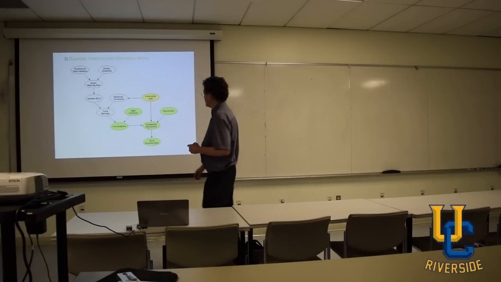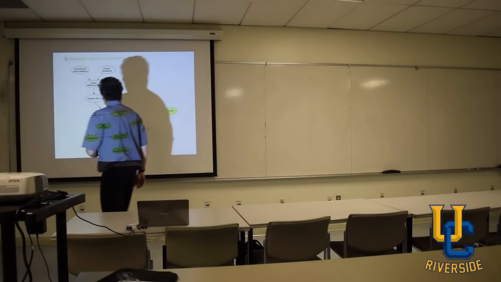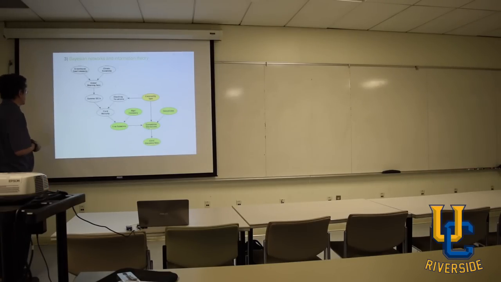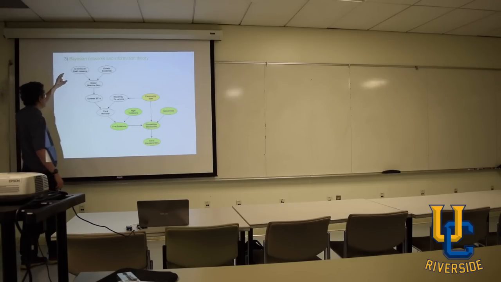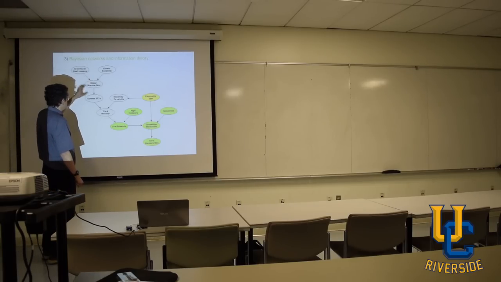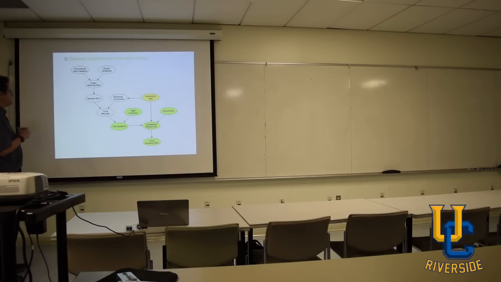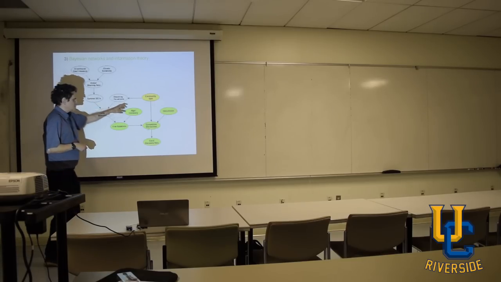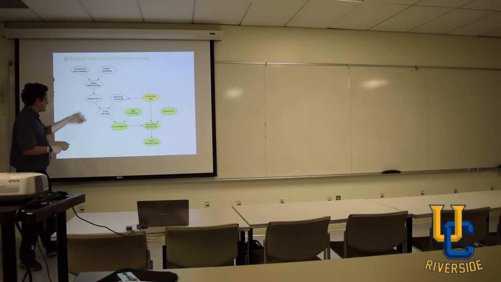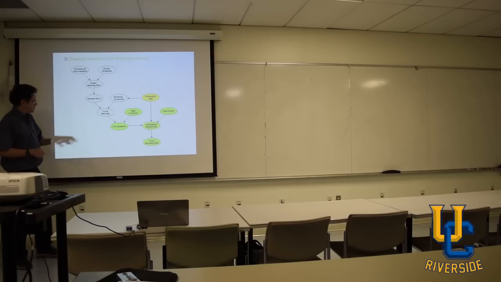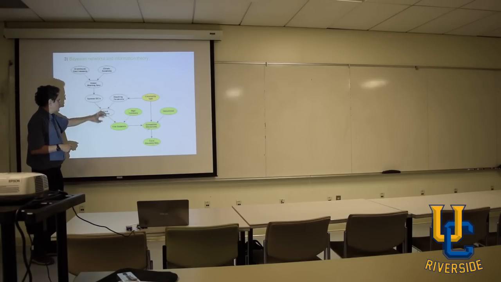What's that one about? Let's see if I can read it. It's been so long since I've used this. So this is basically a vague idea of different variables affecting each other. So greenhouse gas emissions can affect the global warming rate, which can affect this, which can affect this, which can affect this. And so this may be too vague to be a very practical Bayesian network, but the idea of a Bayesian network is that you have a bunch of blobs which describe various variables, and then arrows describing causal links between them. And you can quantify the amount that one variable affects the value of another variable.